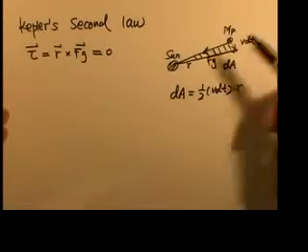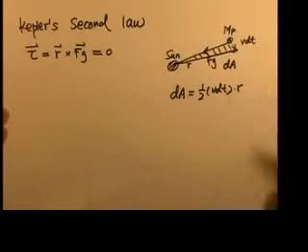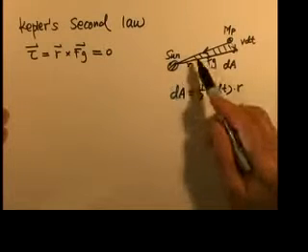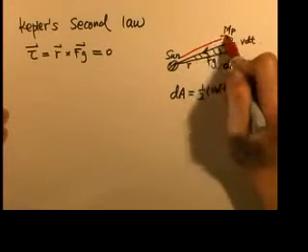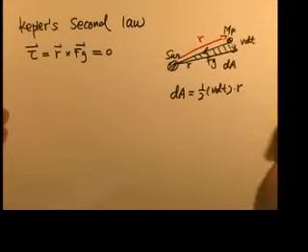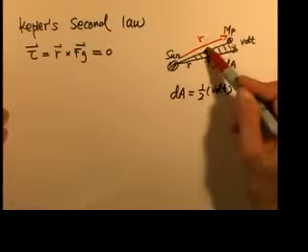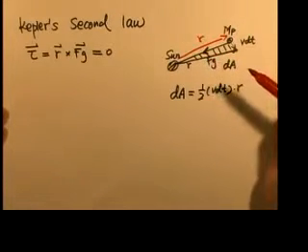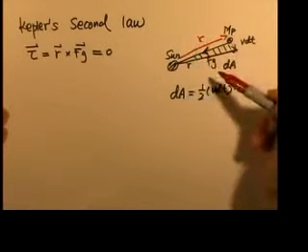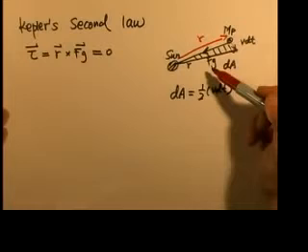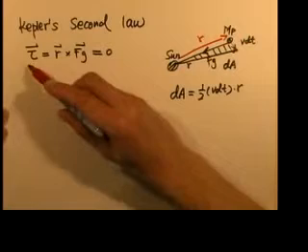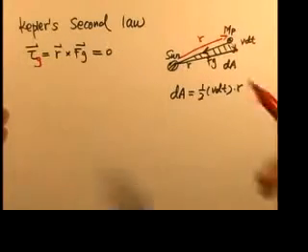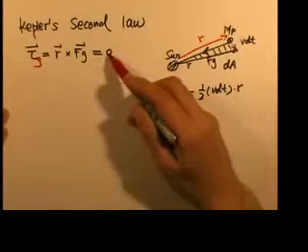According to the definition of torque, torque is defined as the force crossed with the lever arm. In this case, our lever arm is that vector r. Obviously, it has a 180 degree angle with respect to the attractive force Fg. So when the lever arm has a 180 degree angle with the force, then r cross F is r F sine 180, which equals 0. Therefore, in this case, the torque caused by the gravitational force equals 0.